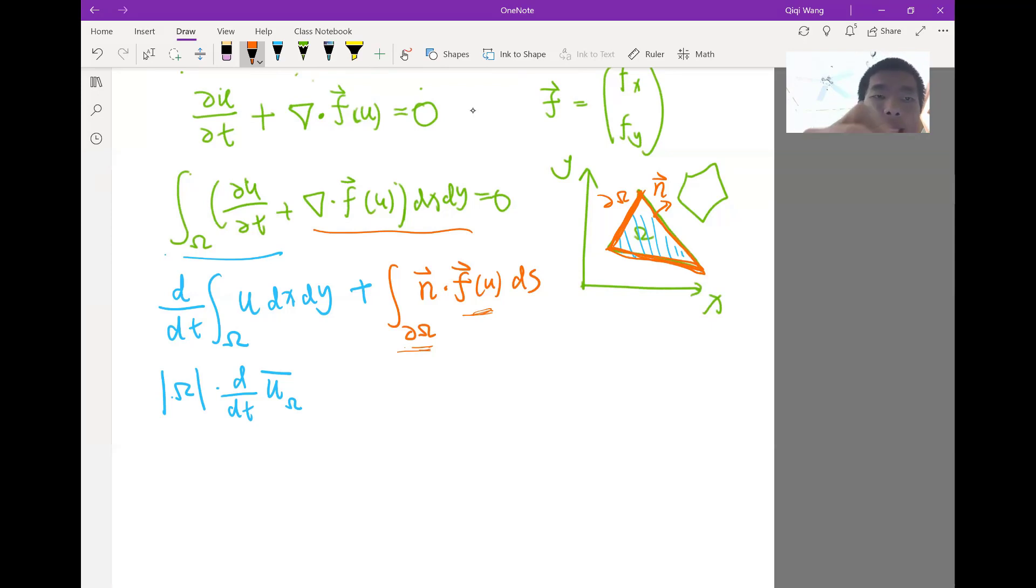Imagine I'm discretizing a large domain. So here's a large domain I'm solving using small finite volumes. This is a mesh. I can use whatever mesh I want. I can use any kind of volumes. And I have the average of the function here, I have the average of the function here. And in order for me to be able to solve this equation, I already have the average function within the small volumes. And what I need is to compute the flux integrated over the boundaries. I need to approximate the average flux here, here, and here. So this is the kind of approximations I need to make in two-dimensional finite volume.